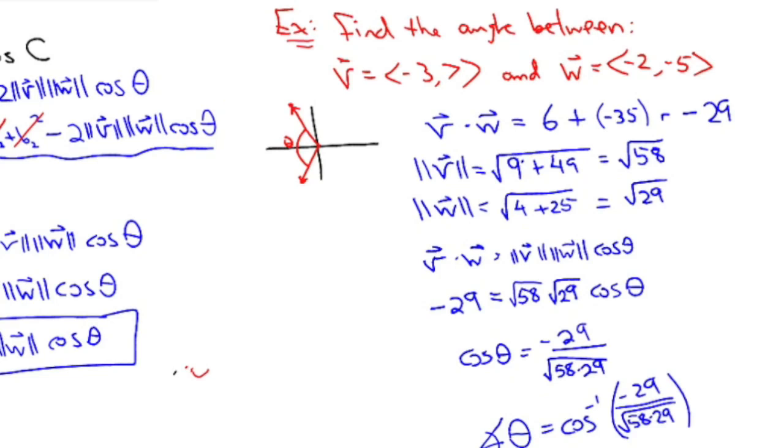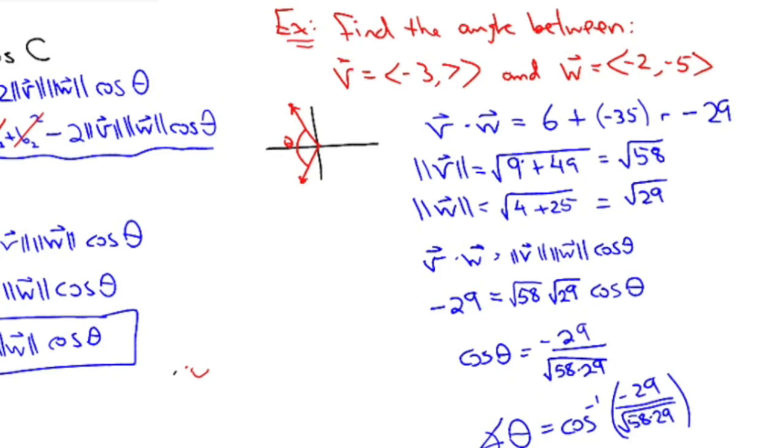The reason I wanted to get the two numbers under the square root is because if you leave them separate and you type it in your calculator, you're probably going to get it wrong because you forget the order of operations, or you forget to put a parenthesis in the front and the parenthesis in the back. But if you put it under the square root, it automatically does both parentheses.